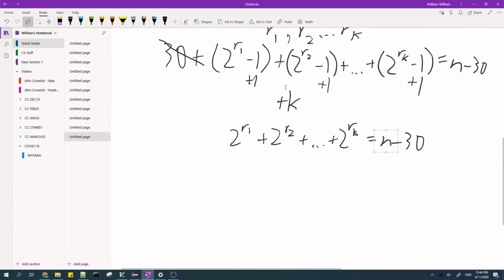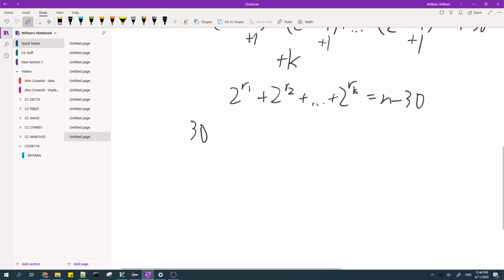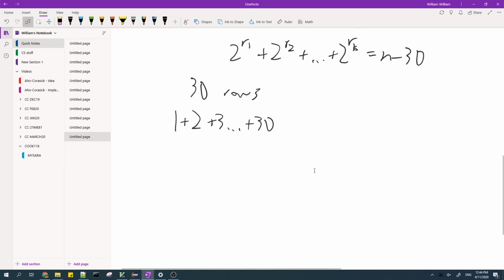So we have a total of 30 rows, and if we traverse each row, we'll end up using 1 step in the first row, 2 steps in the second row, and so on. And then k might also be up to 30, so we add an additional 30. I'm pretty sure if you calculate this, it turns out to be less than 500.